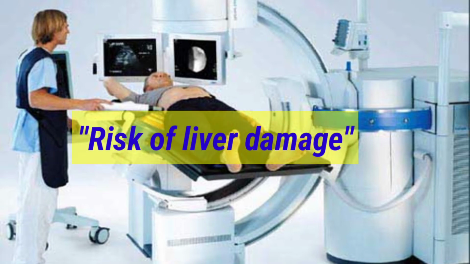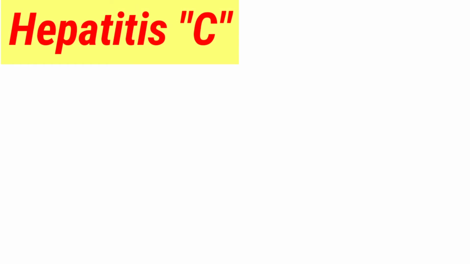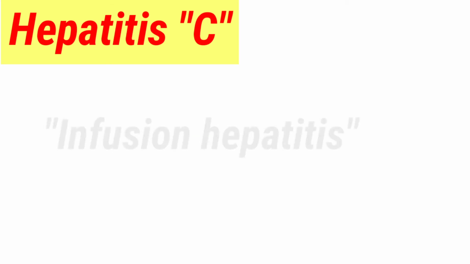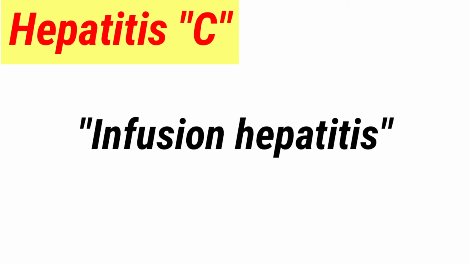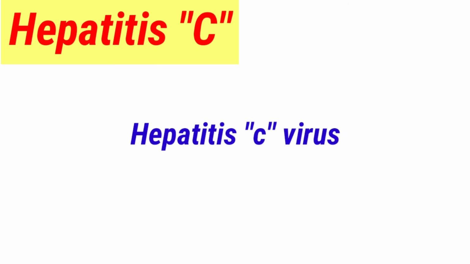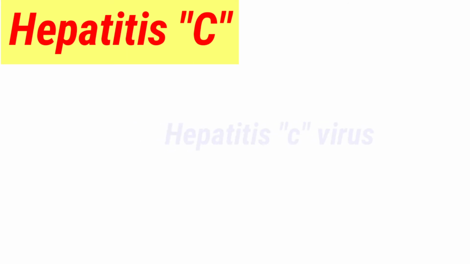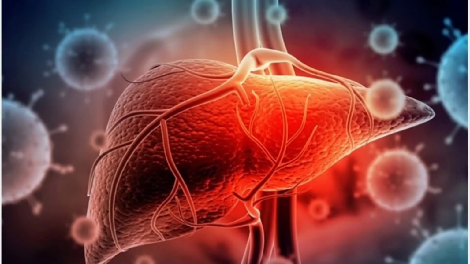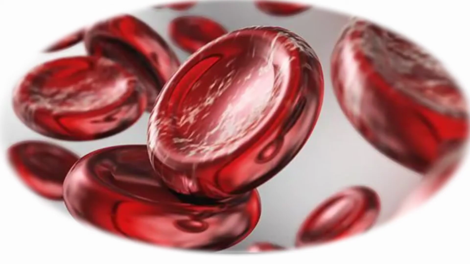The third one is hepatitis C, which was formerly called non-A and non-B hepatitis. It causes infusion hepatitis. The virus responsible for hepatitis C is called the hepatitis C virus. However, hepatitis C is less damaging and less severe than hepatitis A and hepatitis B, but it often leads to chronic liver damage. It can be transmitted through the blood, from mother to child, or by sexual contact.